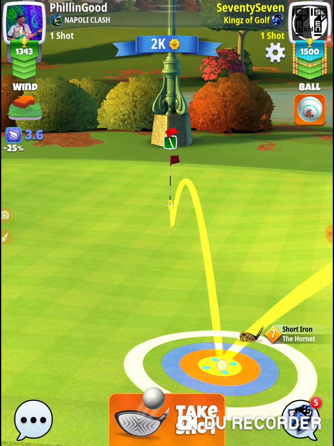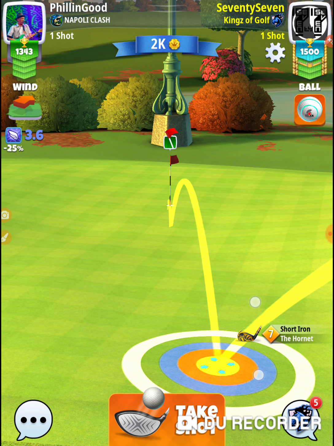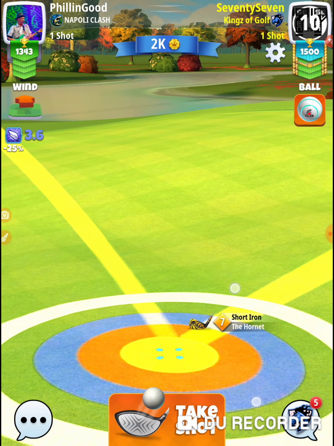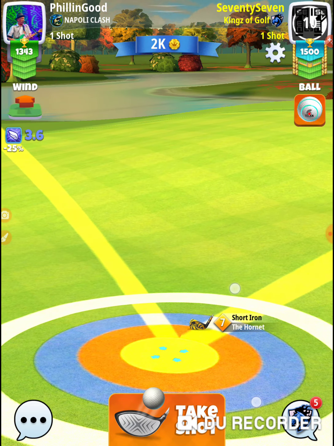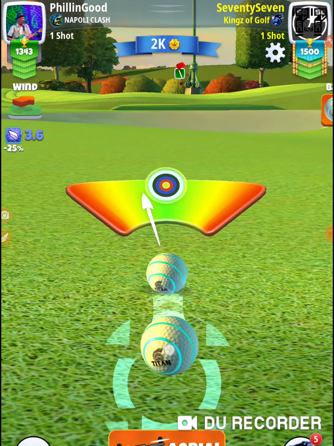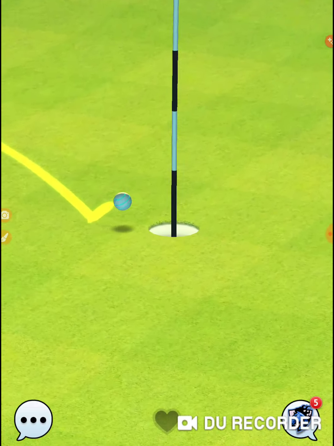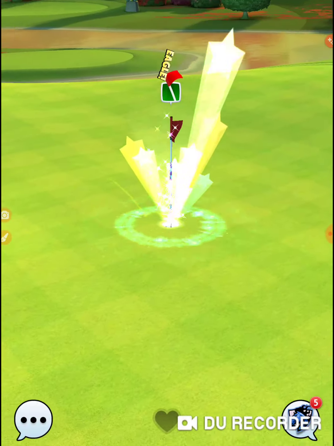A little bit more towards the edge. 3.6, it's 1.9 per ring, so that's 3.8. So we're just a smidgen short of 2 rings. Hitting it perfect. Now let's see if that little teeny bit of an adjustment made a difference. In the hole, that's what I'm talking about.